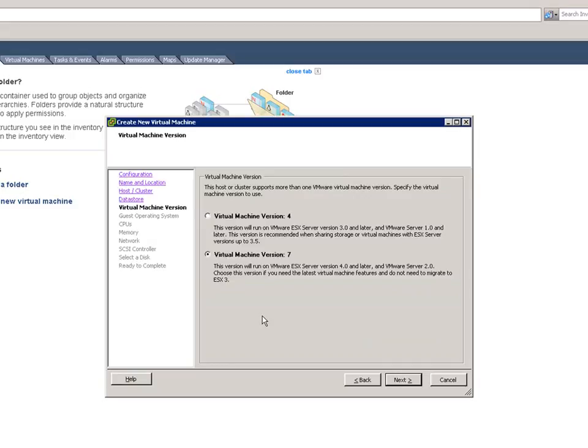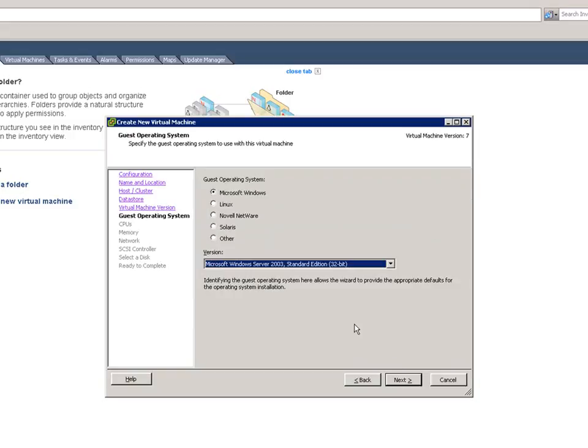Now on this screen you have the option of selecting Virtual Machine Hardware version 4 or Virtual Machine Hardware version 7. If you select version 7, then this virtual machine will not be able to function or run on an ESX3 environment. So anything prior to ESX4, this virtual machine will not be able to run. So if you still have ESX3 in the environment, if you're going through the upgrade, for example, and you're not done with the upgrade, where there's still ESX3 and you have the potential to run this virtual machine on an ESX3 host, then you want to select version 4 of the VM hardware. If not, you can stick to version 7. For the purposes of this demo, we're going to keep it at 7.